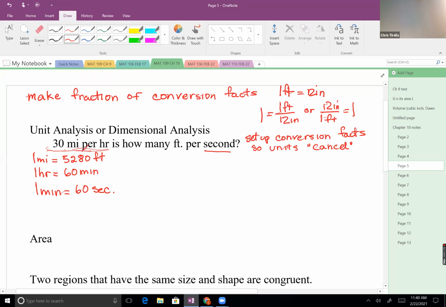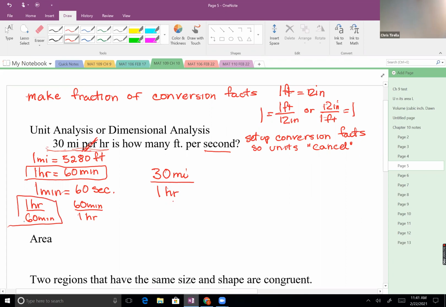And when you look at miles per hour, sometimes you see that word per as a slash, which tells me this is a fraction. This is a fraction like 30 miles over 1 hour. Now I want to change, let's do the time first. I want to change my hours into seconds. So I'm going to take this fact, 1 hour is 60 minutes, and I can either write it as 1 hour over 60 minutes, or I can write it as 60 minutes over 1 hour. We had said that already. With me so far, folks?